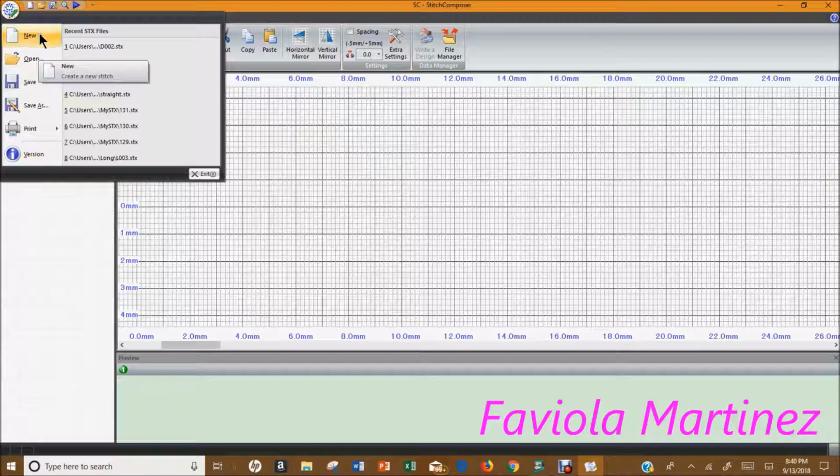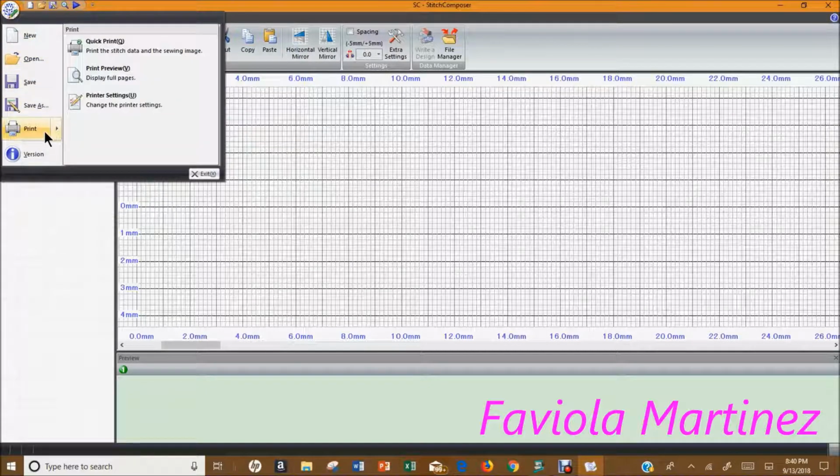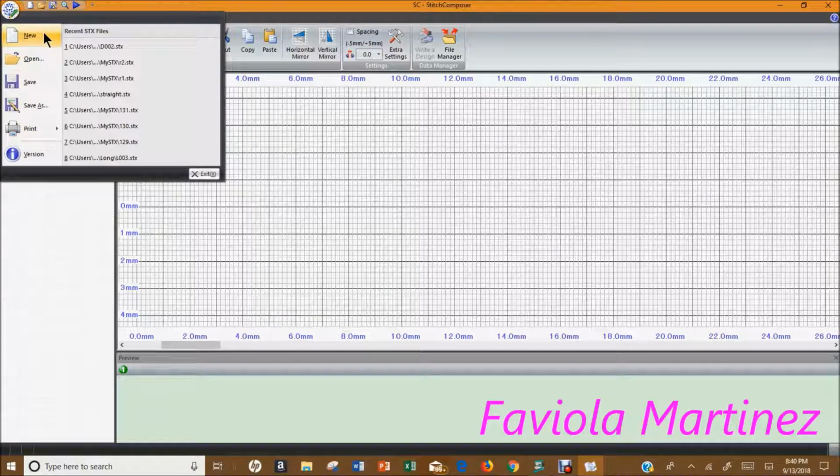In the left-hand column, these are symbols that, if you have been using Microsoft Windows for years and you use Word, these are items that you're going to see when you create documents. They're nothing new. They're basically Windows icons that help us visualize what they're there for. So they've got a little picture along with the word. And the first one is the piece of paper, and it says new.